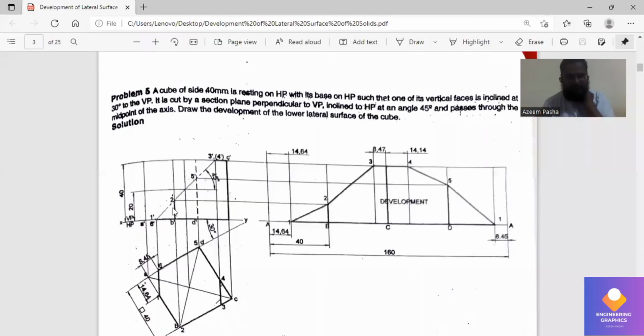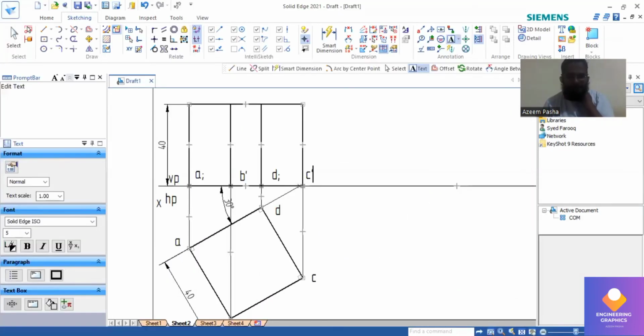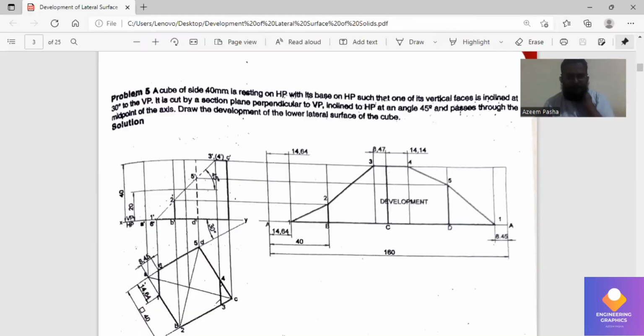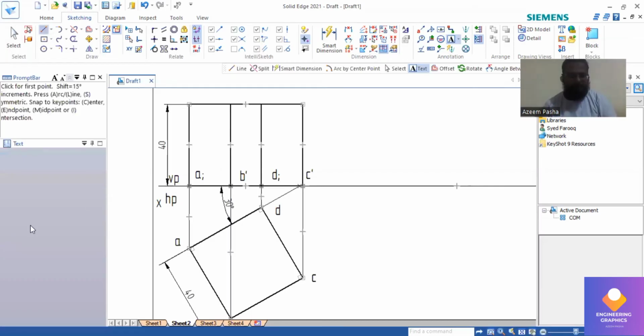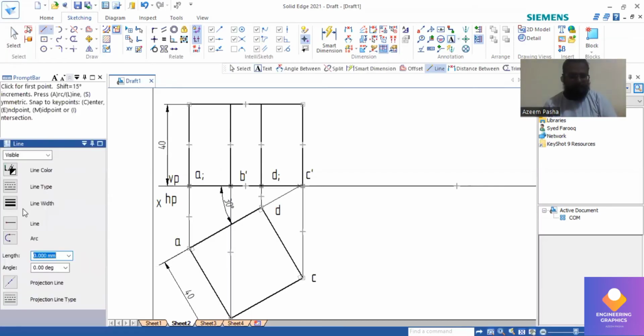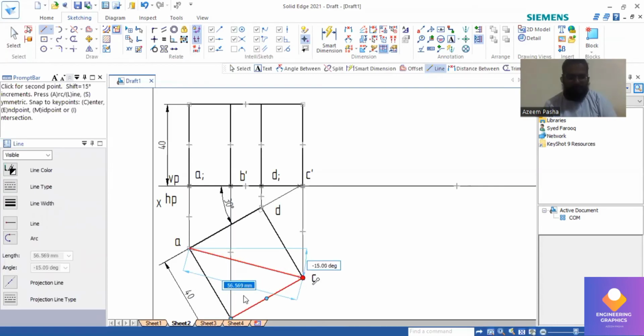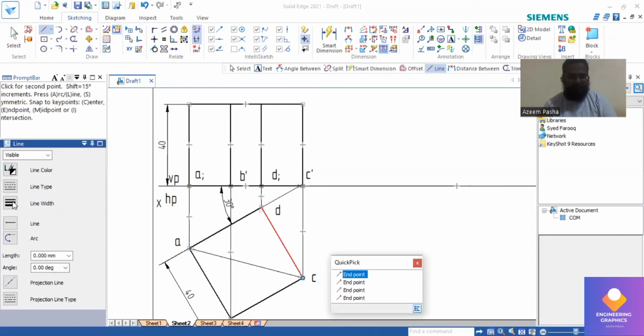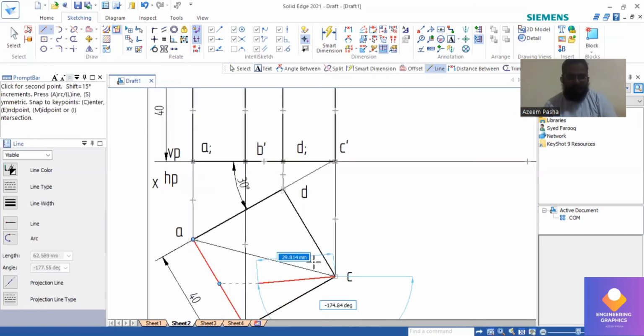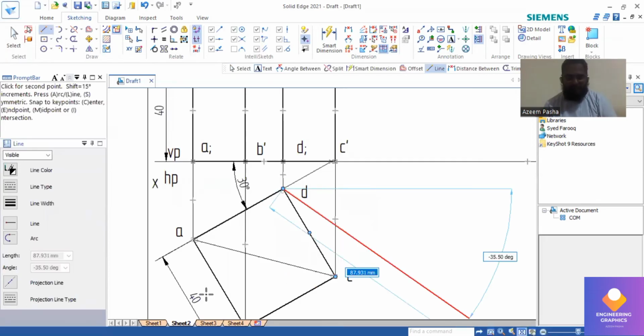Now you can see here we have to draw an axis. For that I'll be drawing thin lines here, that is diagonal lines, to find out the center. And then I will draw an axis in the front view also. I'll draw a thin line here because it is a prism. So a cube is one of the prisms. So remember the inside lines we are drawing should be thin lines.